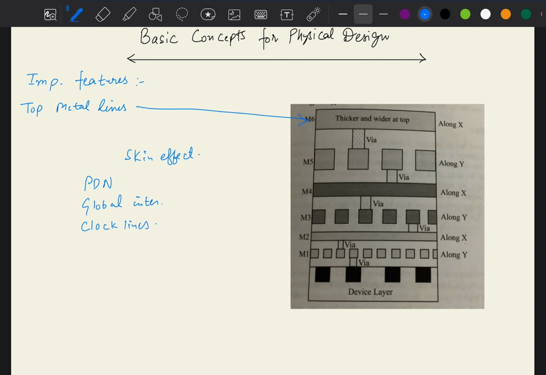So let's talk about another important factor that we have to take into account while selecting the top interconnect, and that is the inductance part. As we can see, we are using the top interconnect for high frequencies for clocking. So at high frequency, the impedance j omega L will tend to increase. So we can no longer ignore the inductance. So we have to consider inductance also while considering the top interconnect.